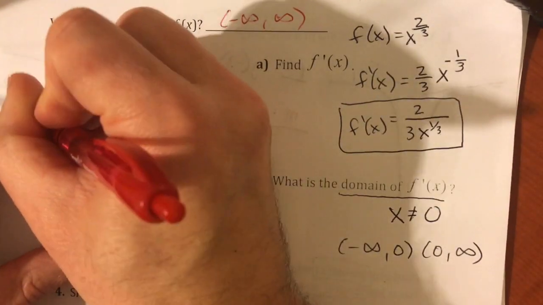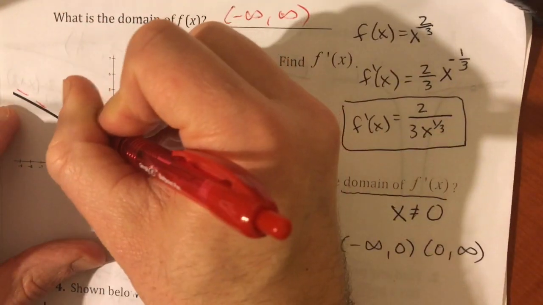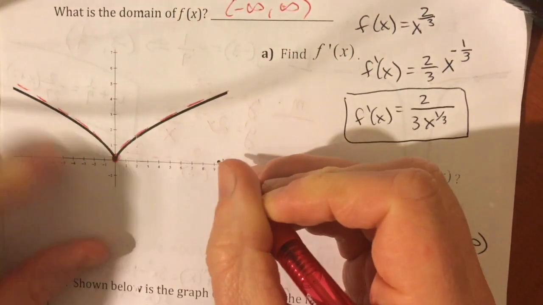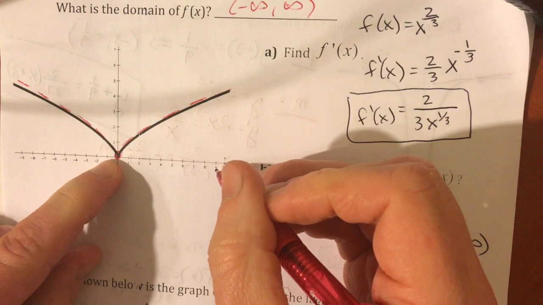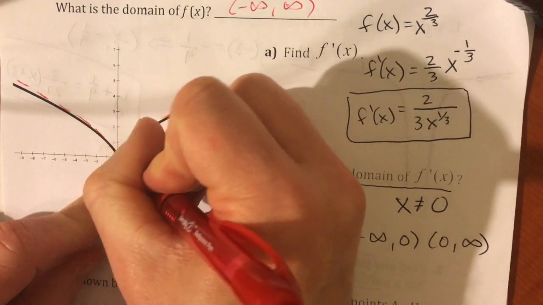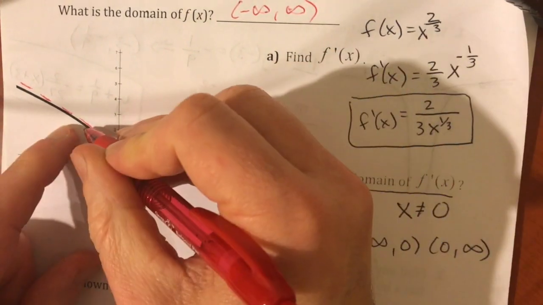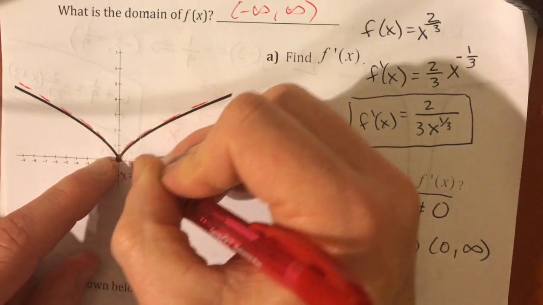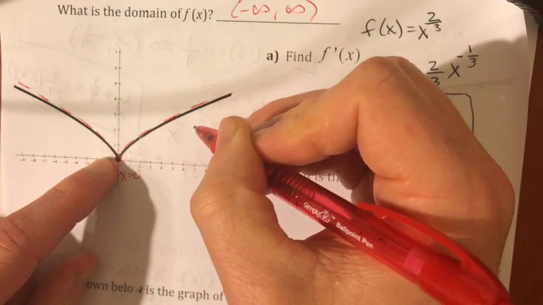It's clearly decreasing over here. It's clearly increasing over here. So it's got negative slope on the left. It's got positive slope on the right. But right at this point, at x equals 0, it's an abrupt change. It just instantaneously switches from this to this. There's no smooth change like in a polynomial.